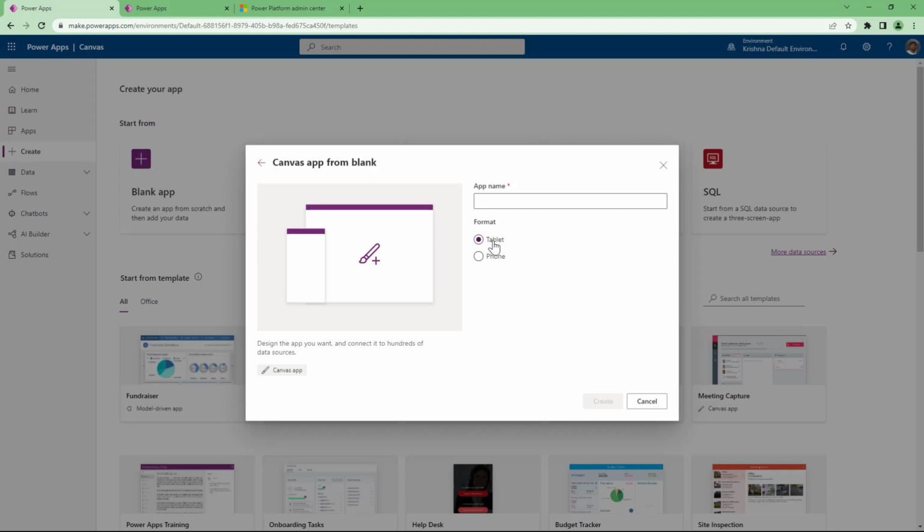So when you create an app, you will have to specify what the target audience type is. If the target audience is sitting at the desk and doing their job, then go ahead and click on tablet. If the target audience is mostly on mobile, an example scenario is an app used by a pharmaceutical or drug company.